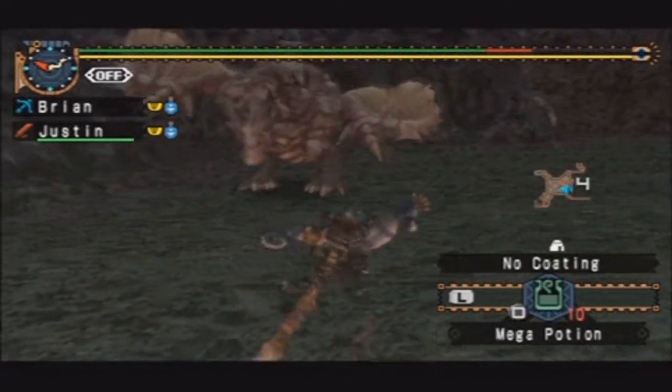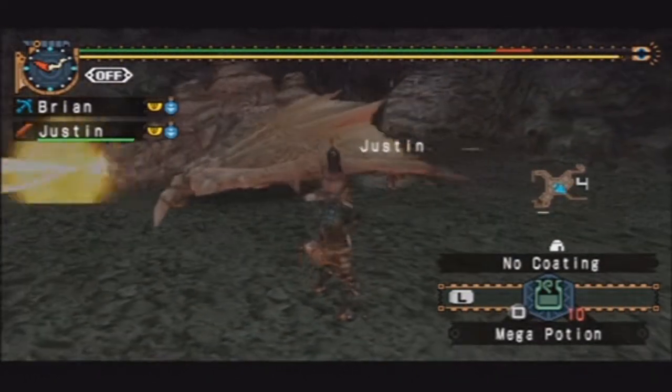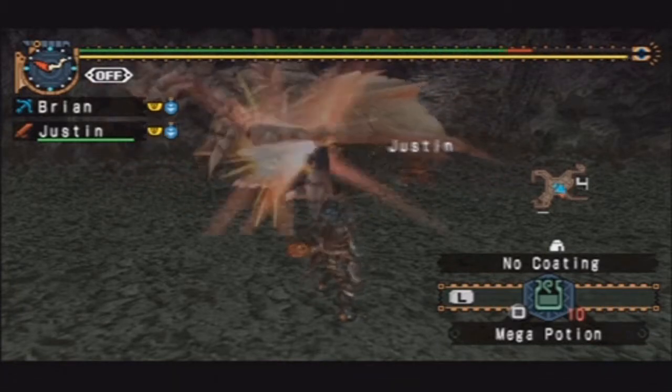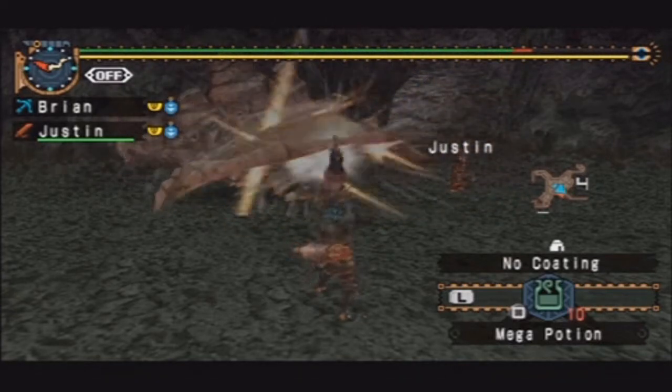I'm not really sure exactly where they take more damage from the water element. I just know they're weak to it. So mainly try to focus your damage on his chest, his front chest, right under his neck.